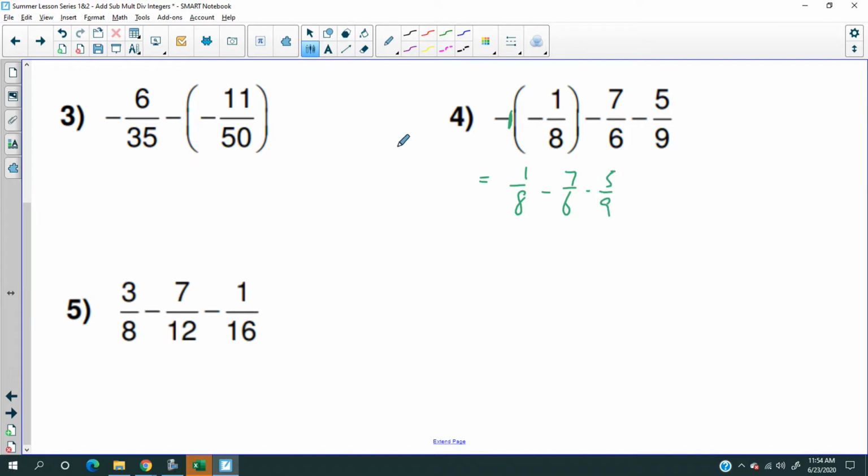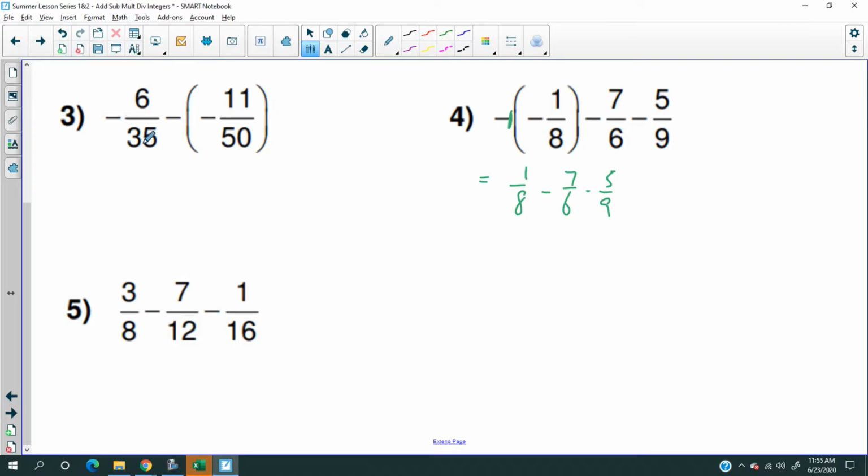Now, the denominators are very tough to find, because I remember doing this with the 6th graders last year, and it took everyone a very long time to find the denominators. So when in doubt, you could just multiply the denominators. You can do that. So press pause, and when we come back, let's do them one at a time. I'll go with 3, and I'll give you time for 4, and I'll give you time for 5. How about that? So press pause right now, and then I'll come back with the answer for 3.